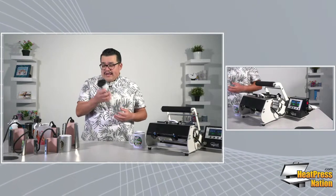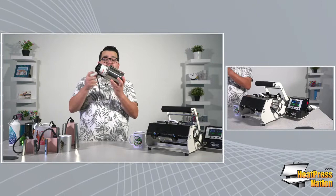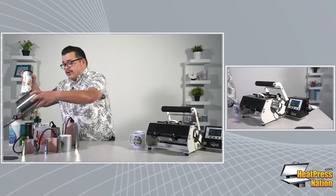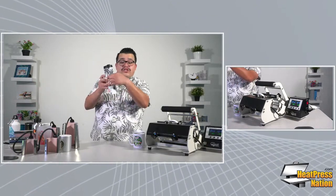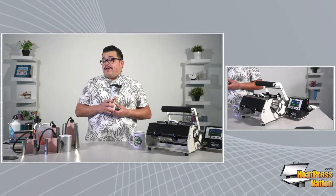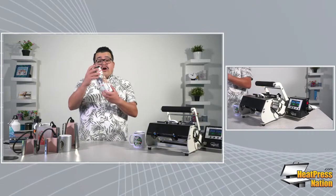So this one will fit in the 10-ounce mug press, but as you'll see, there are going to be parts of it sticking out. Now, this is great if you just want to put a logo, but if you're looking for a full wrap, you will need an oven wrap. We have a video coming out very soon on how to do that.